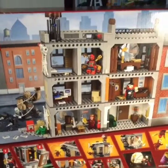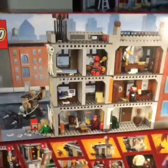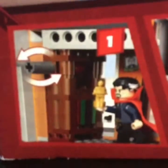Enormous. I could barely fit this on screen without getting my lighting in it. Wow, enormous set. Each action feature is just huge. But we can see some of the actions here.